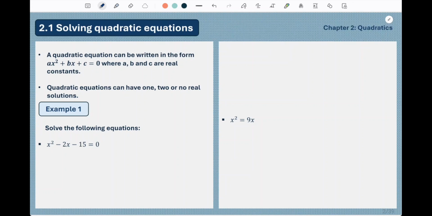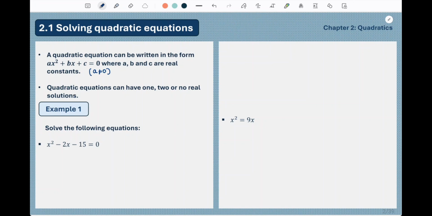And I failed to add one more condition, where a is different than 0. Why? Because a quadratic equation is called so because the highest power of x is 2. So if a is equal to 0, it's going to remain as bx plus c, and in that case we cannot call it a quadratic equation. That's why such a condition is necessary. Anyways, a quadratic equation can either have one, two, or no real solutions. And let's not talk too much about this and start solving some equations.